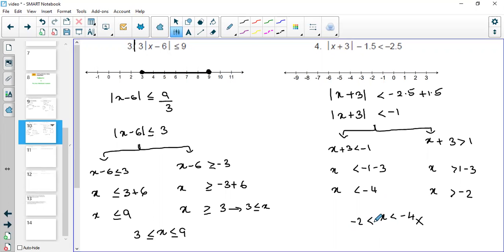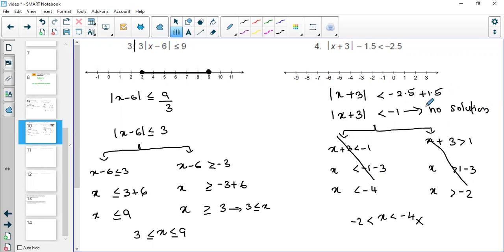So what I wanted you to know here is, if an absolute value equals a negative number, that means this kind of inequality has no solution, because always remember an absolute value can never be greater than or equal to a negative number. Similar to the equations, we did this in chapter 1. So same lesson, same point here. If any absolute value inequality is less than or greater than a negative number, we do not need to do all these parts.